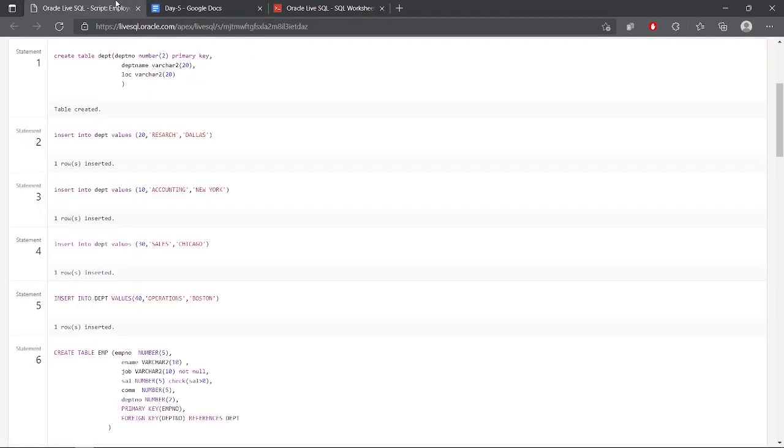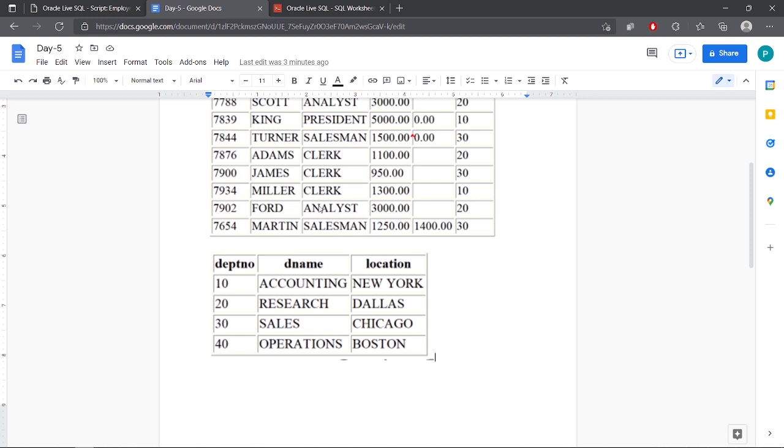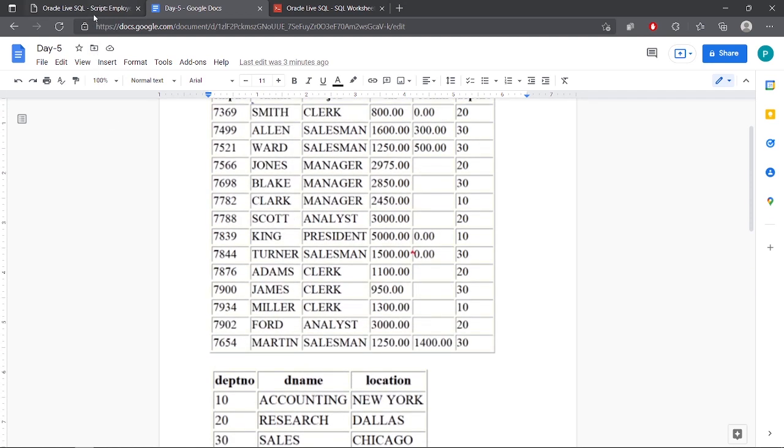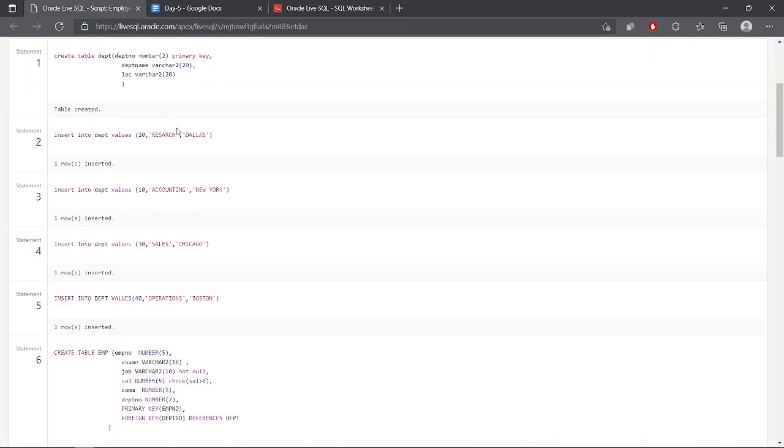Now for making and inserting this data, I have already written the queries. I've already completed the queries and I've run it, and it is ready. Here I can see the queries that I have written. So create table department, I've shown you this particular query. Now I've inserted into department values. So these are all the things.